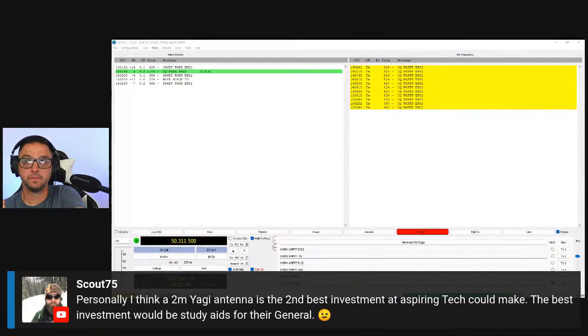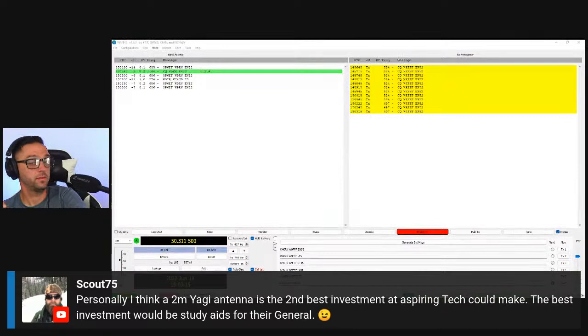I would agree that a 2 meter Yagi, depending on what you want to do, right? Some people don't have the interest in that, but I think it does open the doors to all the things you can do that you didn't know about, because when you're horizontal, for example, or you can switch from horizontal to vertical, you start to see or hear all these different things that you didn't know existed. And then you're like, well, what's that? What's that noise? Okay, cool. Do a little research. That's FT8. Let's take a look on the map on where I'm being heard real quick.